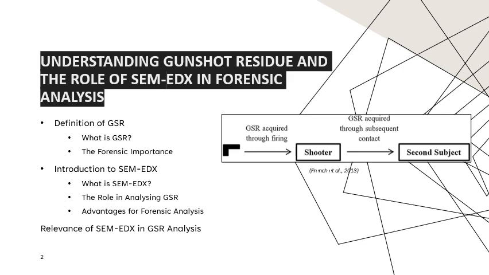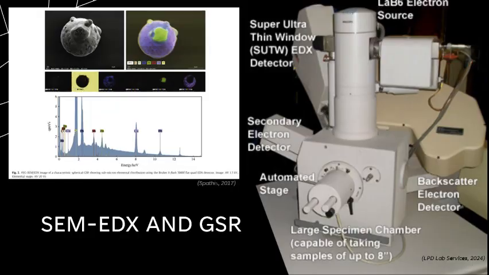So SEM EDX is integral to modern forensic practices for analyzing gunshot residue. It provides both qualitative and quantitative data that can be critical in linking suspects to criminal activities involving firearms. The method's precision enhances the reliability of forensic evidence presented in court, offering detailed insights that can support or refute claims regarding the use of firearms during criminal incidents.